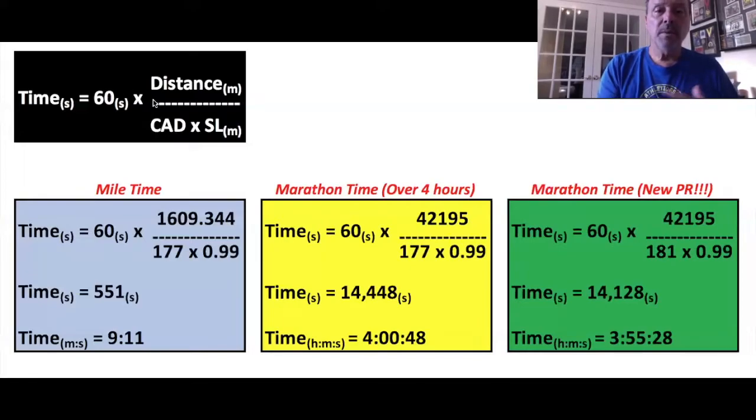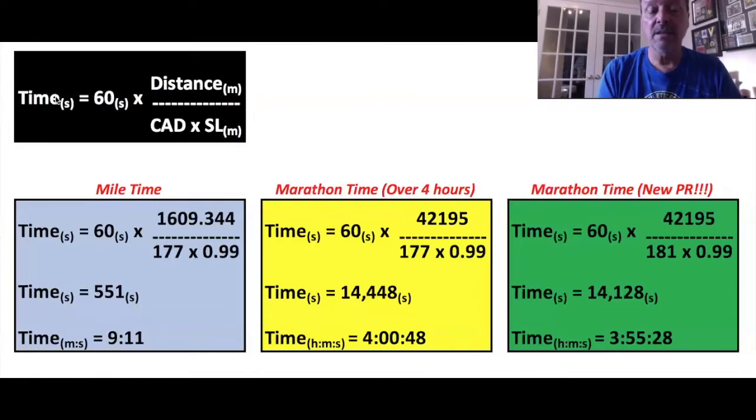So simply put, this is the equation. We'll take distance and stride length, which are in the same measurement component units, meters. They could be inches, could be miles, could be anything, as long as they're the same component. They'll cancel each other out on the division. So we're left with distance divided by cadence times stride length times 60 is the time it takes in seconds to go a certain distance. Let's show an example of that.